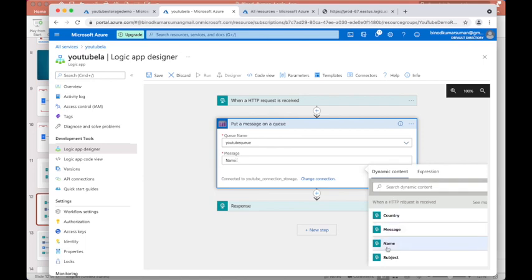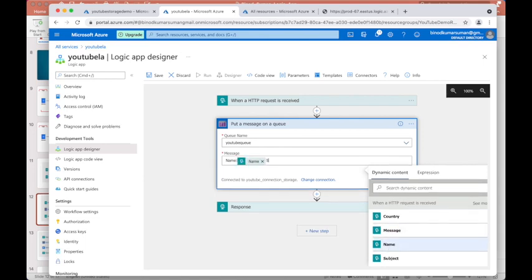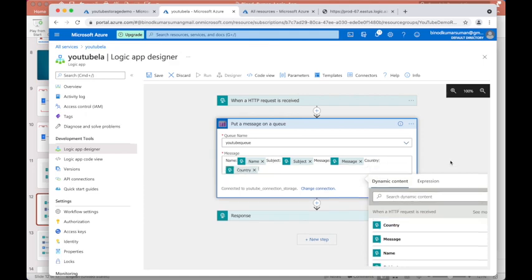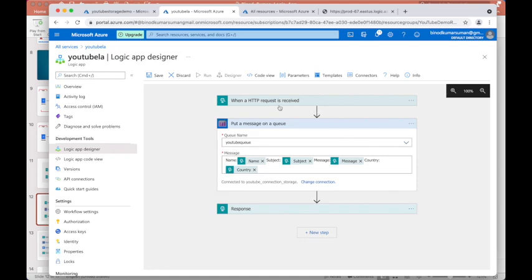I can take the name from here, the subject from here, the message here, and the country here. That's it. Now when we hit the HTTP trigger, it will go to the queue. After the queue, it will come to the response, right? Save it.